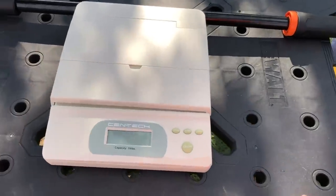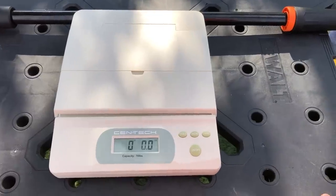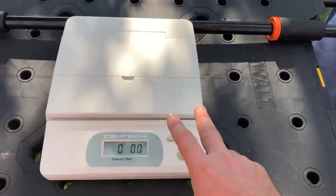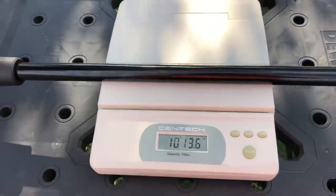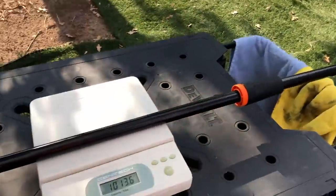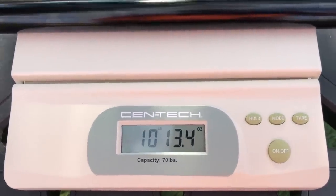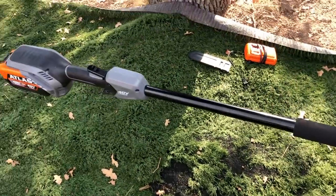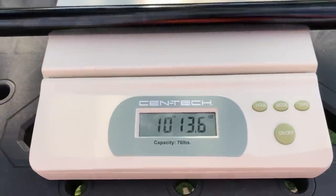Okay, one thing I always like to do is to weigh my tools so I have an idea of how much weight I got to carry around when I'm working. So let's see if we can get this pole saw to balance on my Centex scale. All right, fully balanced. So fully extended, the entire unit here at its longest capacity with the extension pole in the middle, it weighs 10 pounds, 13.6 ounces. So not too bad at all for a tool that can reach quite a few feet up, 109 inches up to cut some branches for you. Not bad at all for the weight. 10 pounds, 13.6 ounces, guys.